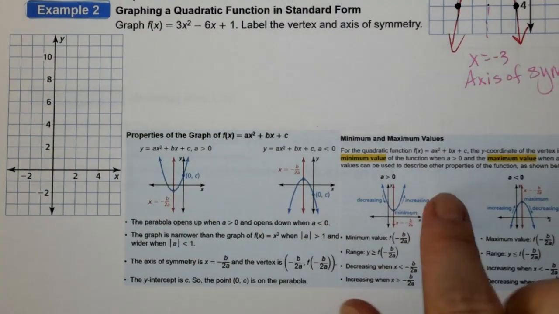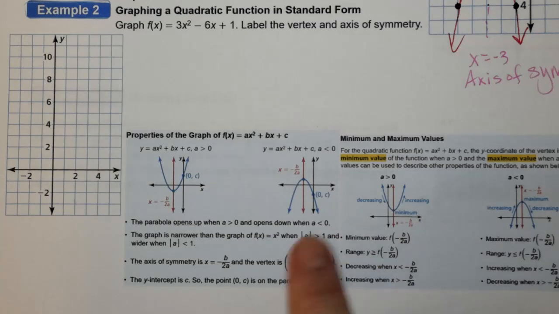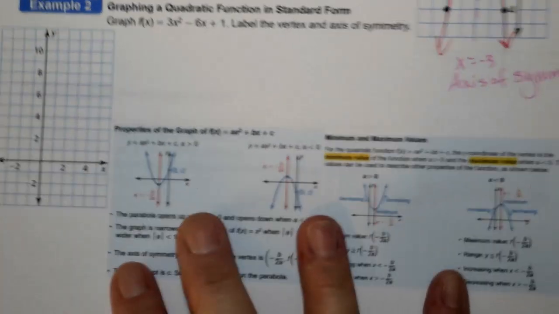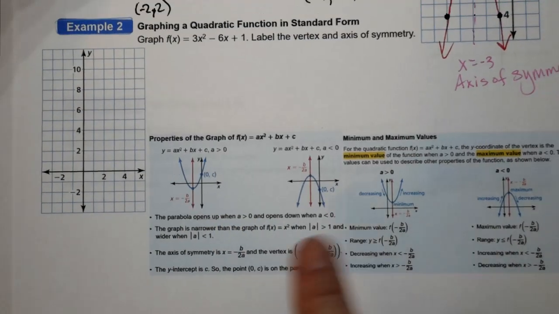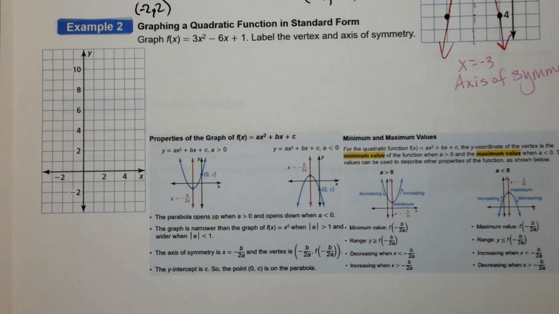Example 2. Notice I have some information here. I don't put these on here just because I like pretty pictures. I put these on here because these help you a lot. They give you some information. So when you are working on your practice, you should be coming back to these and using them. We're going to talk about them as we work on the next 2 practices. This one is examples, this one helps with this one, and this one's on the next page.